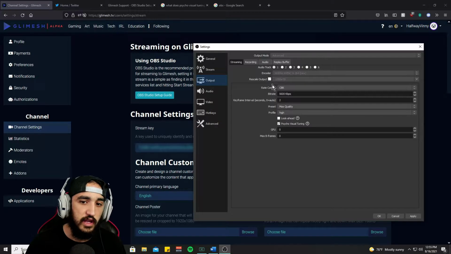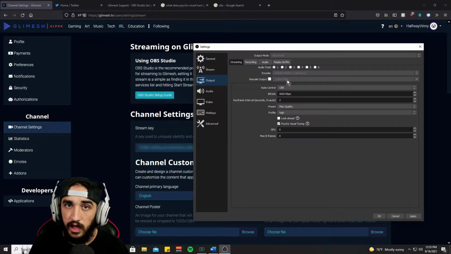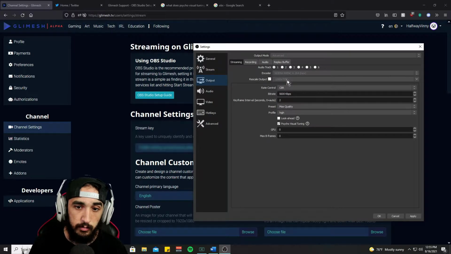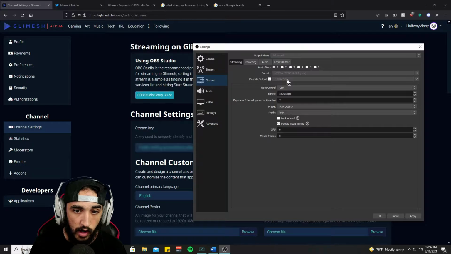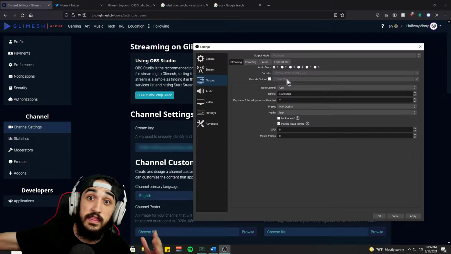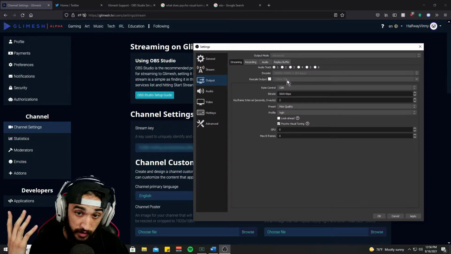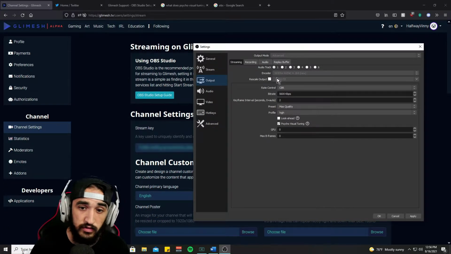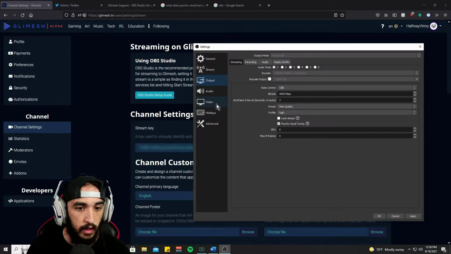Now with this, you're only going to want to do this if you're streaming and recording at the same time, and you want to be able to record in full 1080p, 1440p, or 4K quality, but you also want to send out a stream that's not in that quality realm, because you can't stream at 4K, but you can definitely record at 4K. So this is where you would rescale the stream if you want to record in the original.